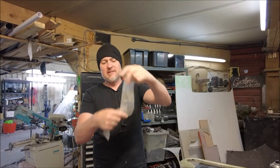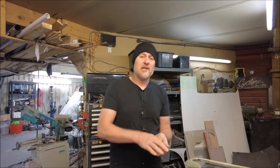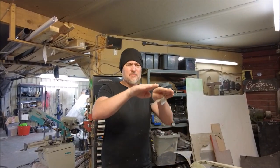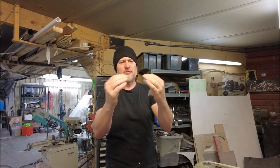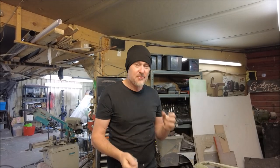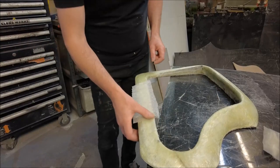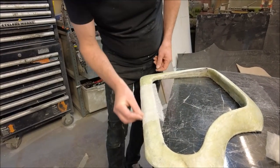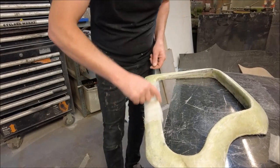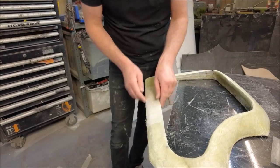It's really thin, tears really easy, and it's for getting details in molds, but it will fold around an edge pretty clean. With chopped strand mat, it'll go around an edge, but it'll have a bulge, and then you grind that bulge off and then you've not really connected anything. So with this, it molds to the shape a lot better. Again, always using a bit of contact adhesive, you can get a really sharp, crisp corner, and of course that's only made sharper and more crisp when you go over with the resin.